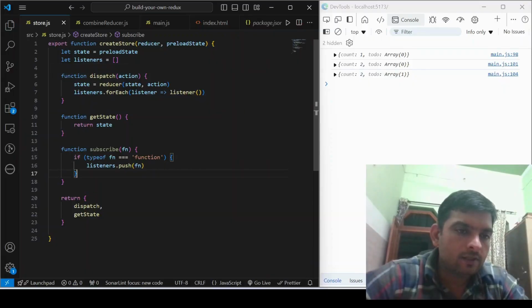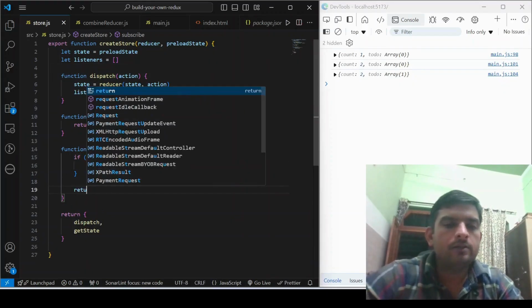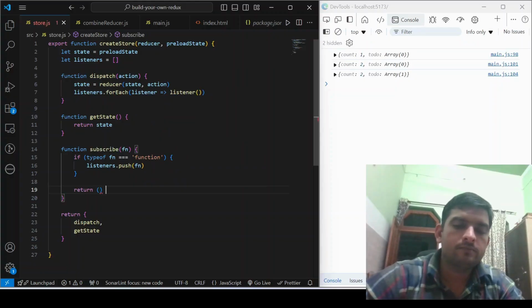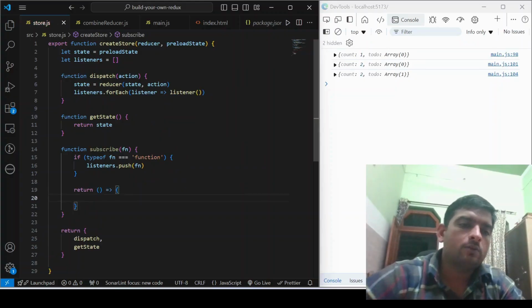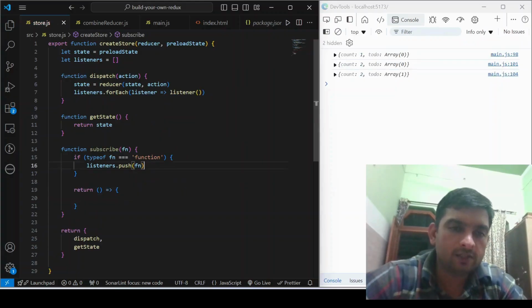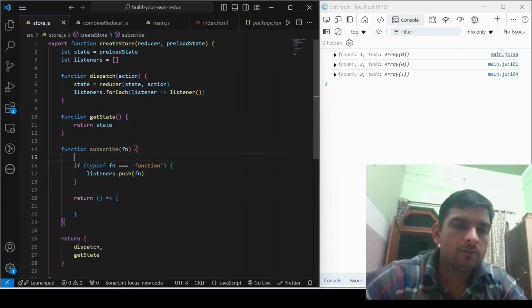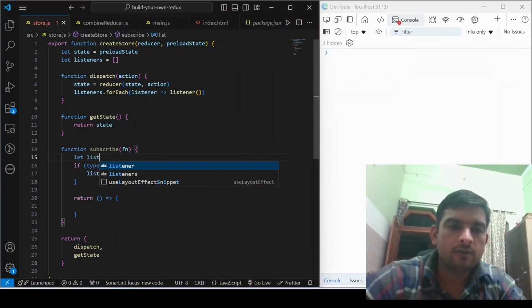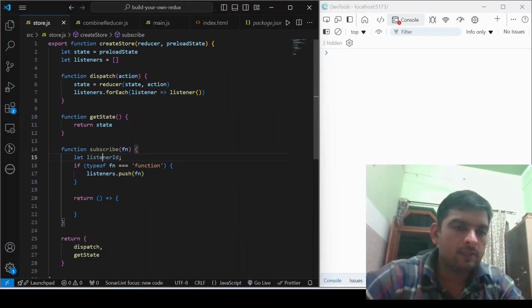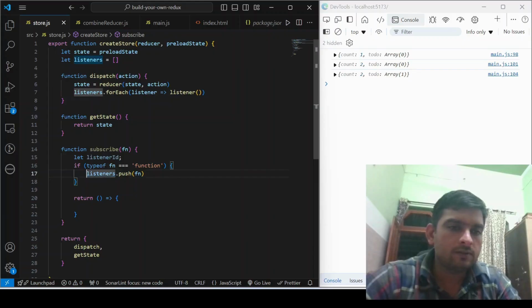And subscribe will also provide one function which we can call to unsubscribe, right? So to unsubscribe it, we will have to keep the ID of the listener, let's say listener ID.